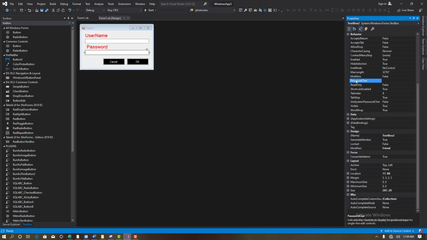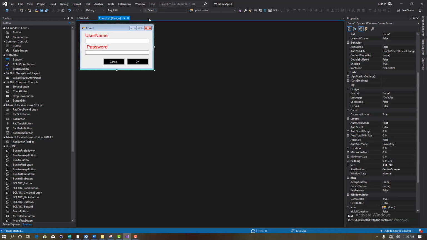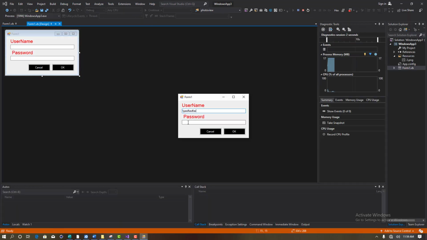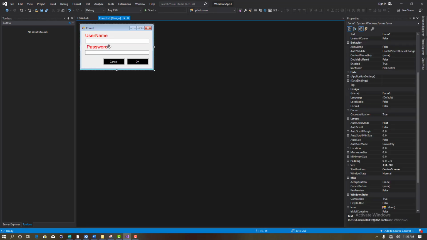We have something called PasswordChar. Add a star symbol, or any symbol you wish. Now when I start it, all my passwords will be represented by stars. Good. So I believe this is done.